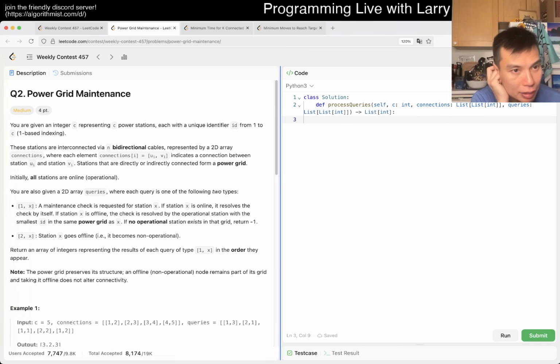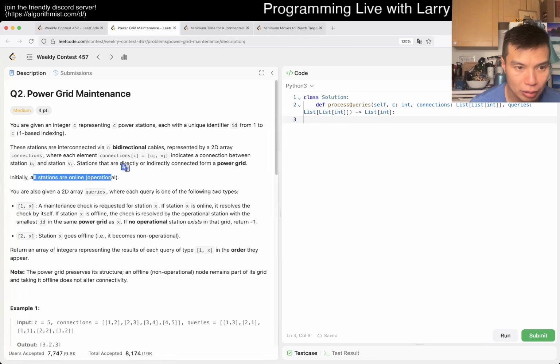All right, power grid maintenance. You have C power stations, ID 1 to C, 1 indexed. Bidirectional cables represented by 2D connections. If X is online, it resolves the check by itself.